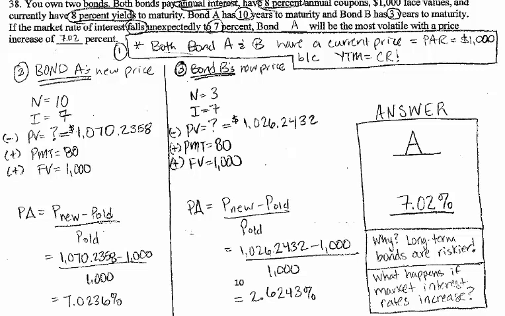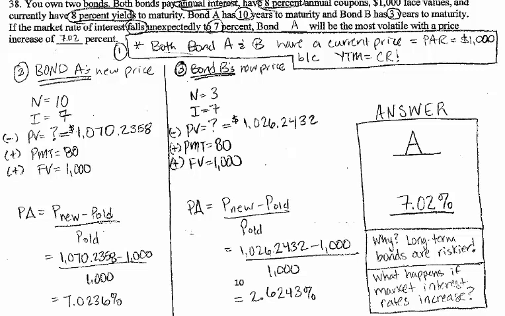So obviously bond A is more volatile, and what you're also going to notice here is then that you need to figure out what that percentage change is. And anytime you have to do any percentage change for anything, not even in this class, just in life in general, you can do new minus old over old, right? So to find the price change, we're going to take the new price minus the old price over the old price.